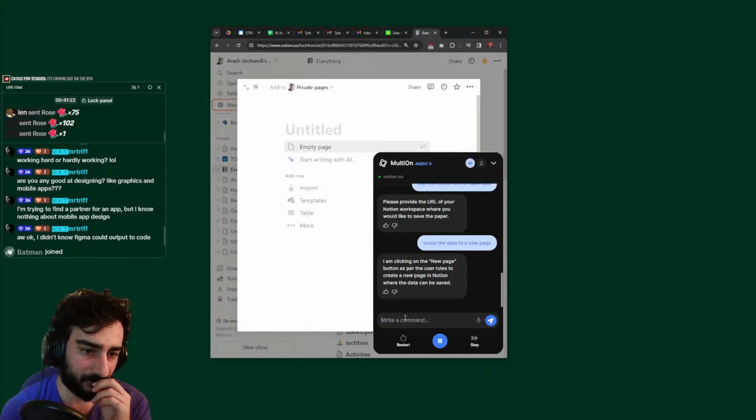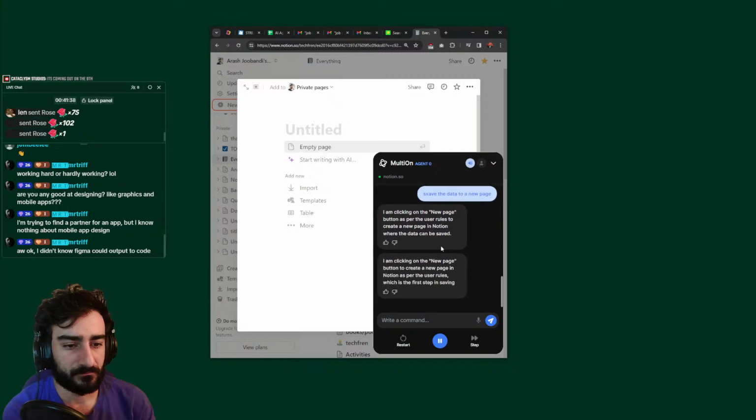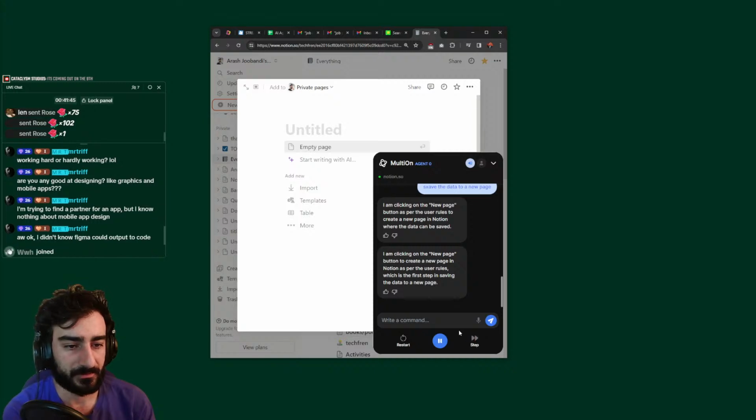I'm clicking on the New Page button as per the user rules to create a new page in Notion where the data can be saved. Nice. Oops, I accidentally stopped that a bit early.